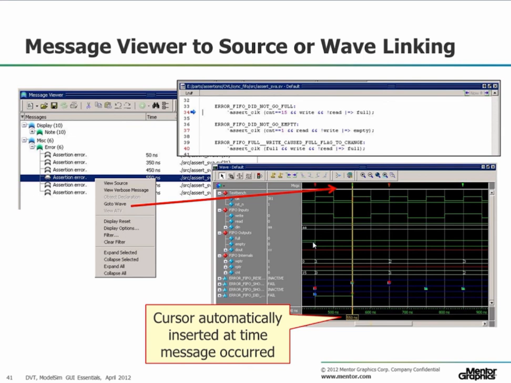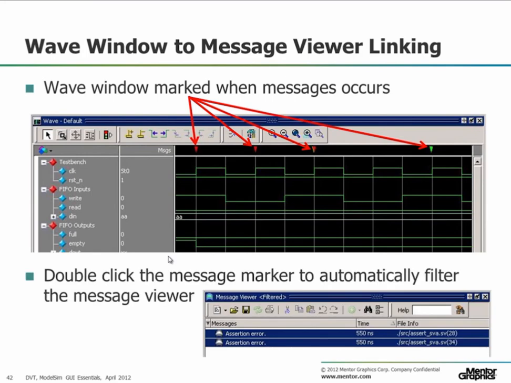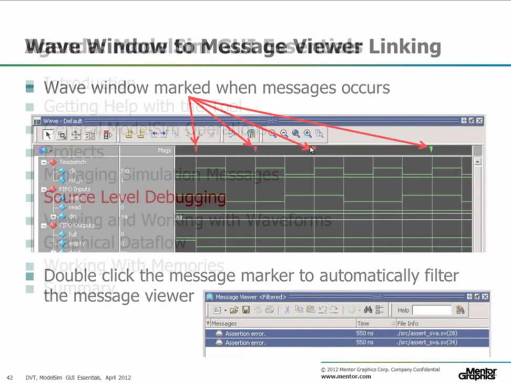So if you're looking at the wave window, you can say, oh, right here a message happened. And you look down, you see, oh, it happened on this signal. And if you put your cursor there, it will pop up the message that was put out. So it really is a nice way to bring that message information into the wave window, allow you to interact with it, categorize it, and help you to filter all of that messaging.